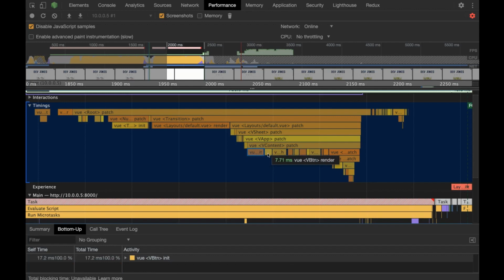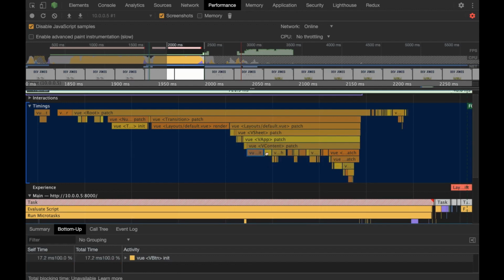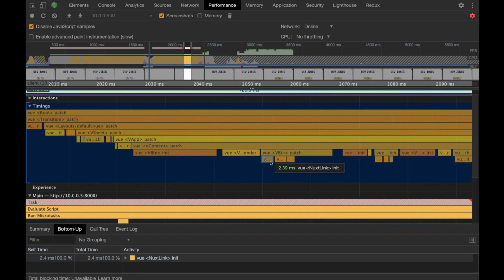Then there is a button which is rendered, it's initialized here, rendered here, and various aspects of the button are rendered here, like the next link is initialized, rendered, and patched.